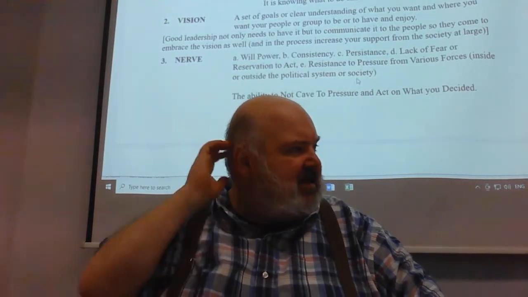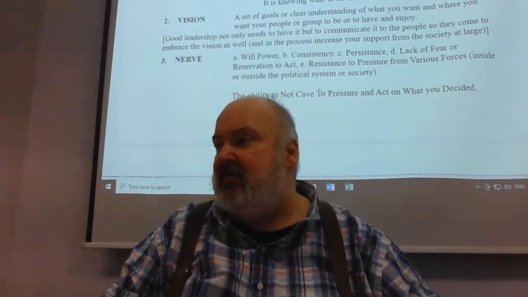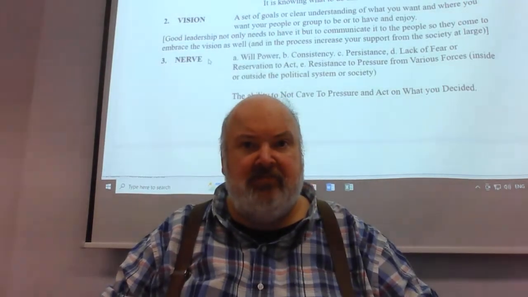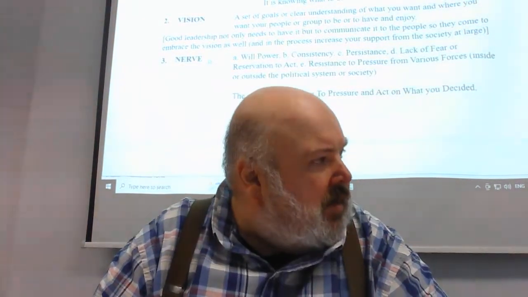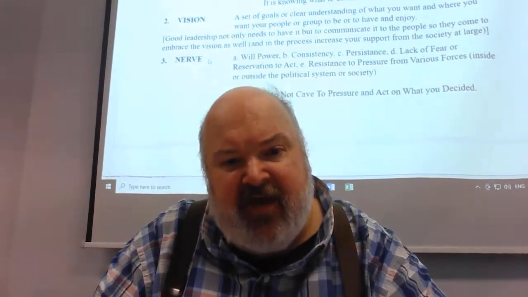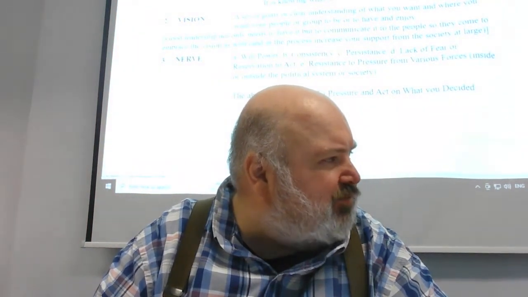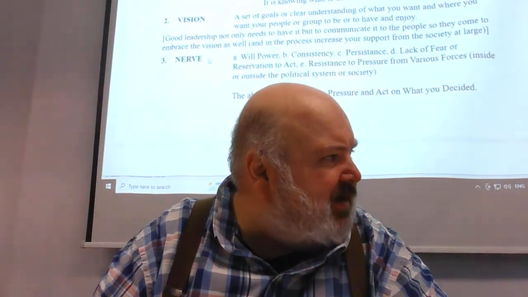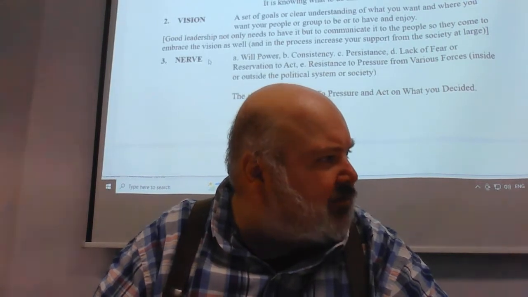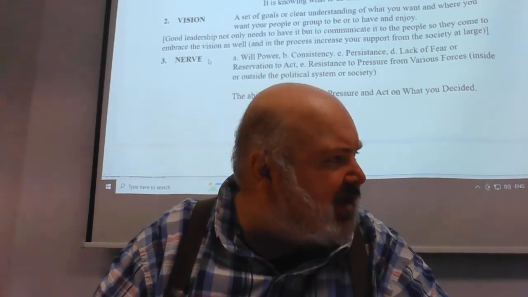What are the key skills and abilities needed by leaders? These are the big three: judgment, vision, nerve. This is from Lord. Judgment is the ability to make judgments of what is right and what course of action you should take. The classics call this prudence. What is prudence? It's the ability to know what is the correct or valid thing or action to take at the right time and in the right amount, and to perfectly execute or carry out the right action.